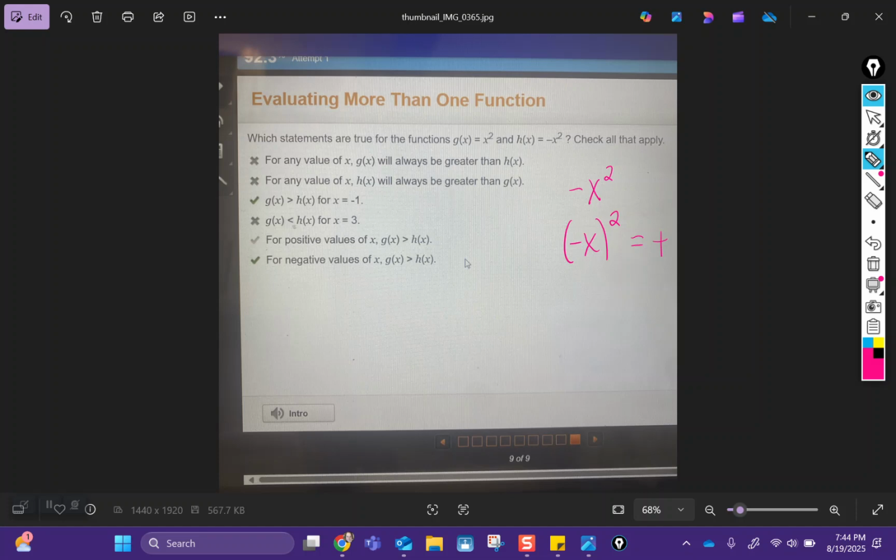As long as x is positive, right? Which is what we're saying here for positive values of x. So let's say we picked something like 2. We'll just make it easy. If I'm going to do g of 2, I'm going to take 2 and I'm going to square it. A lot of times I'll share with students, use parentheses to help. Maybe that would help see that negative is kind of out in front of that x squared, and we would get 4. But in h of 2, I'm going to take the opposite of 2 squared. So 2 squared is 4, but the opposite of that is negative 4.